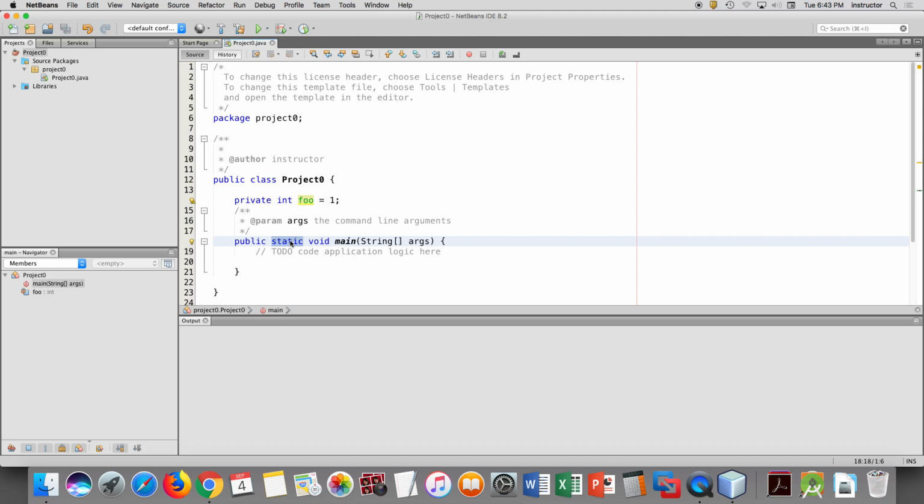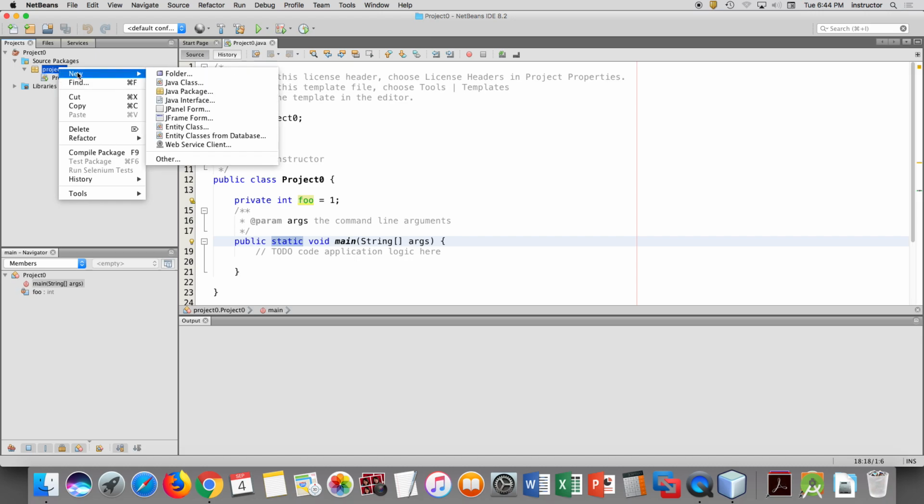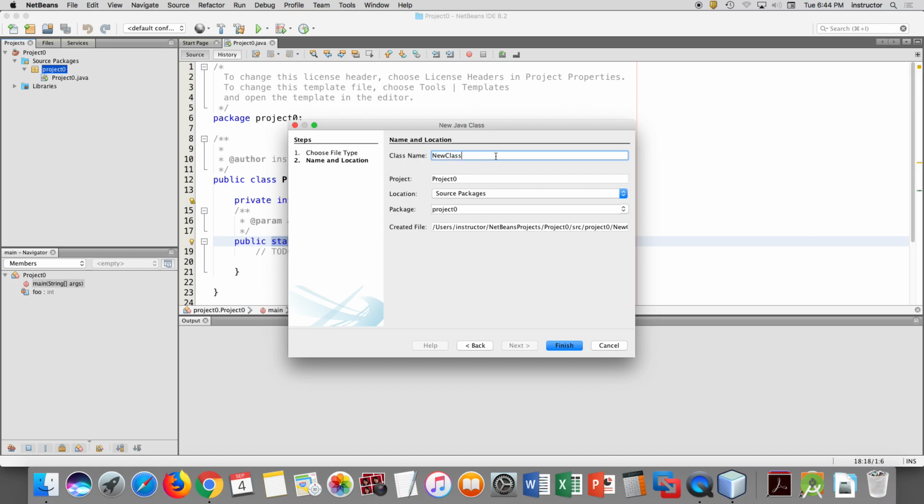If I do a class called Run Project 0, so let's do another class. We're going to click on Project 0, New Java Class. You can right-click on Project 0 or do File, New Class. Okay? If we do a new class, let's call this class run project 0. We're going to keep it back in this project 0 package for the moment.